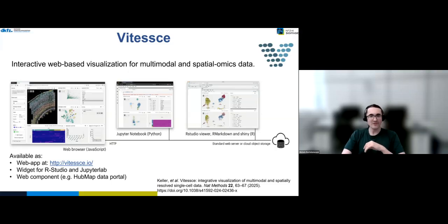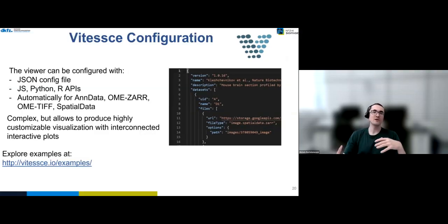So, yep, let's go ahead. The way Vitessce works is that it allows you to build very complex dashboards, and you can find a lot of examples at this link.